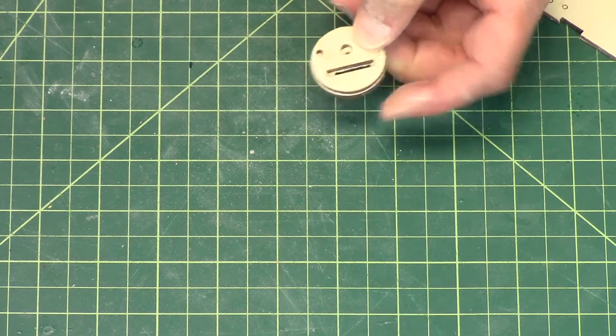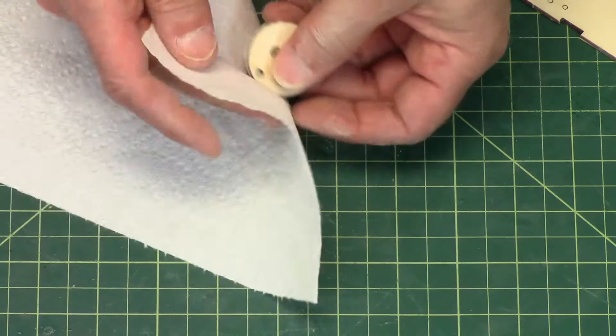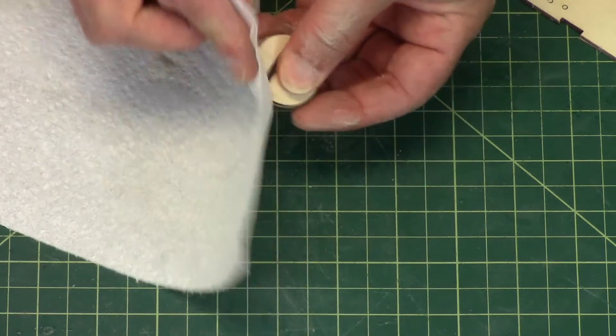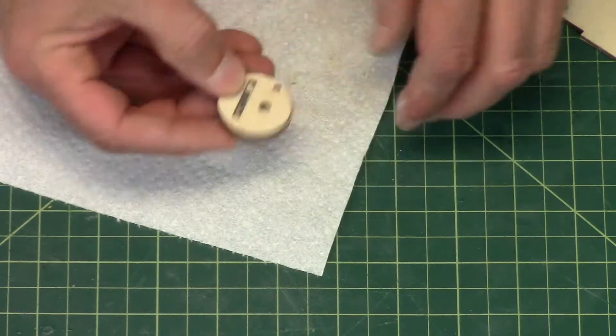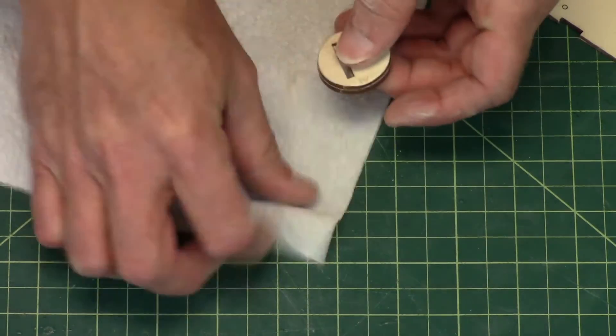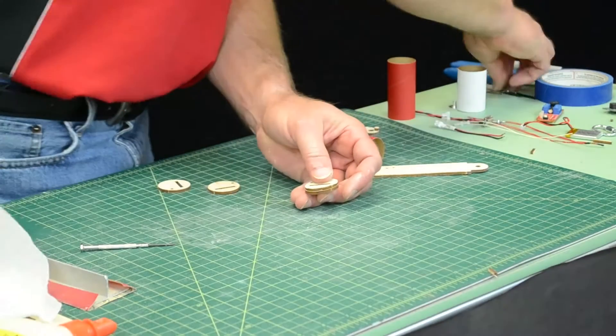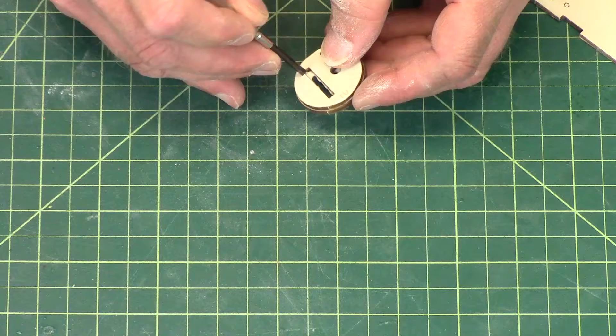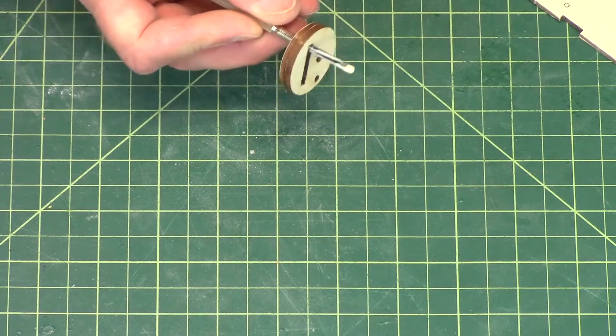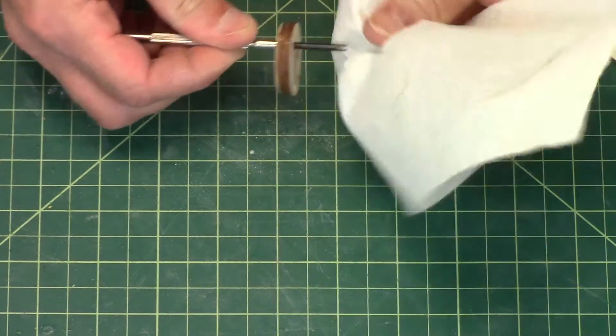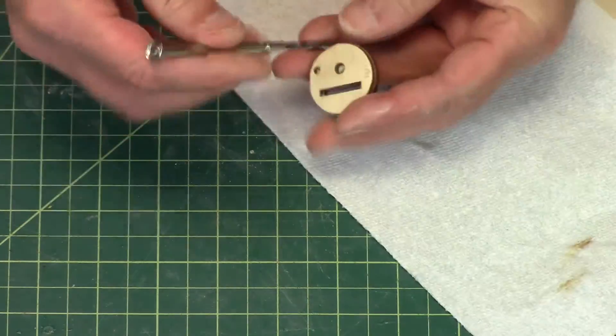Anything that's going to come out, we want to get it out now. While the glue is still wet, wipe it off. Don't allow this to dry quite yet. See on the inside of that slot, I want to empty that out too. I'm going to just take a small screwdriver, push it through, wipe it off. Same with the holes.